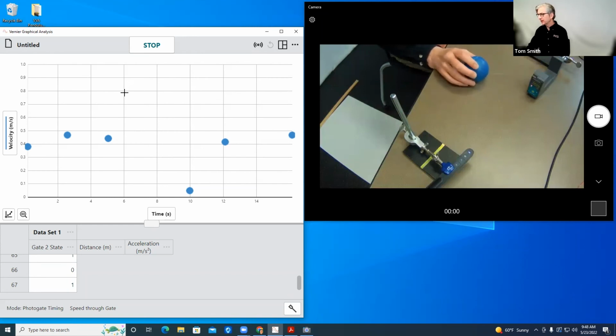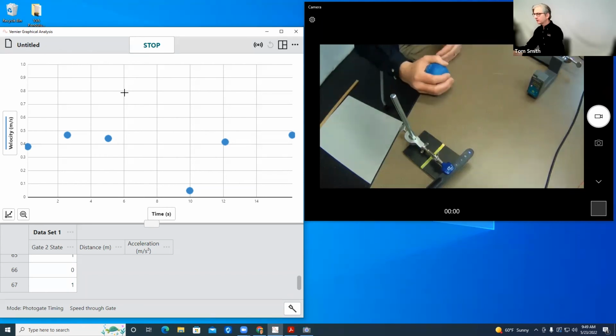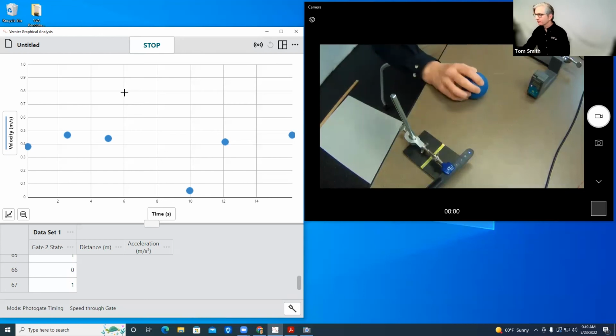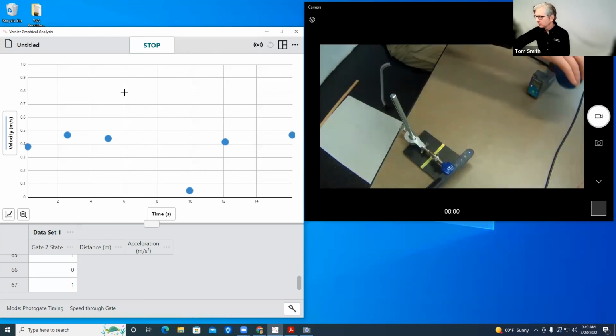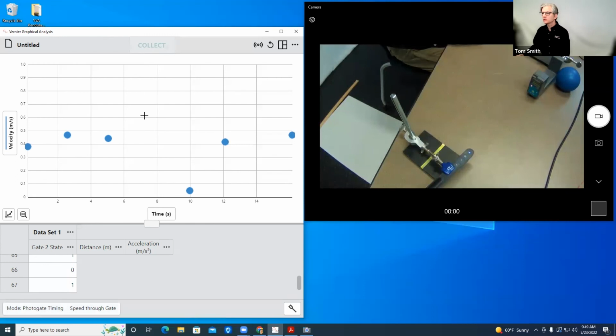And there are some nice options if you have a large object, like a mousetrap car, for example, and you want to know the time it takes to go over a certain distance. You can use the laser gate with a remote gate as well. Okay, I'll set that aside for now. I'm going to stop our data collection there.